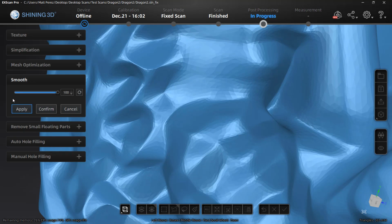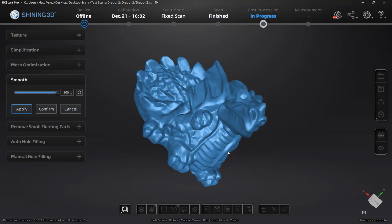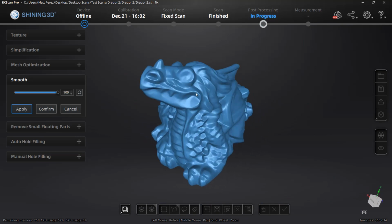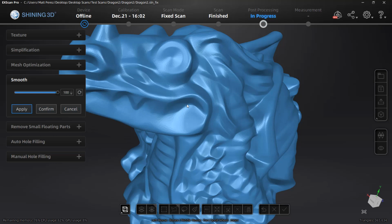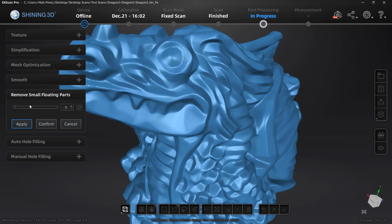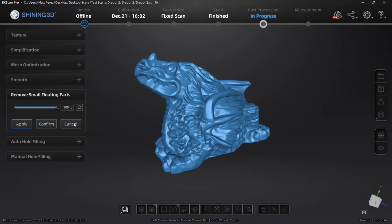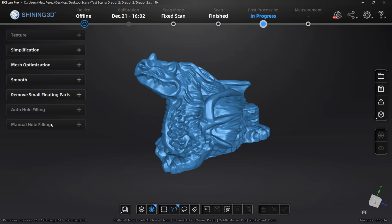The smoothing option is looking at the statistical average position of these triangles or mesh elements. If you have a part that should be relatively flat, but there are a bunch of high and low spots, you can use smoothing to help average out those spots. In this design, we also have the remove small floating parts option, but there aren't any floating parts here. This is great if there happens to be anything small left behind after some manual deleting and repairing. In this case, everything is fine, so we can cancel or confirm. Both options will give us the same result.